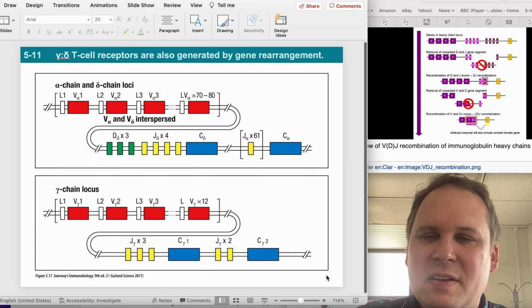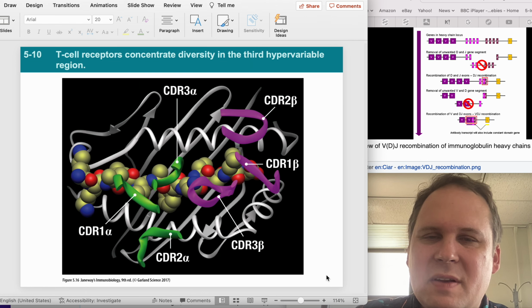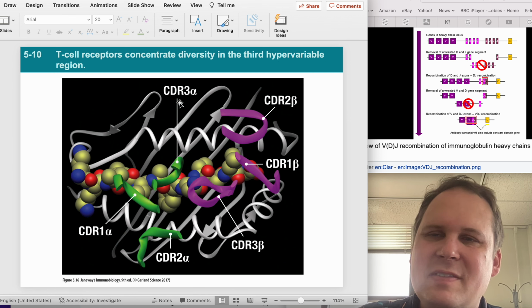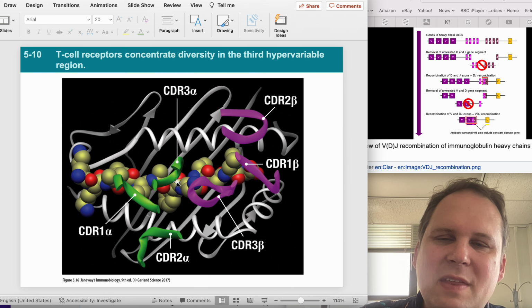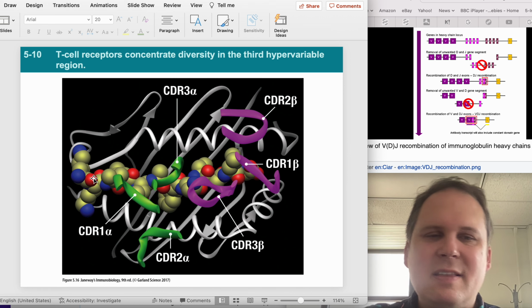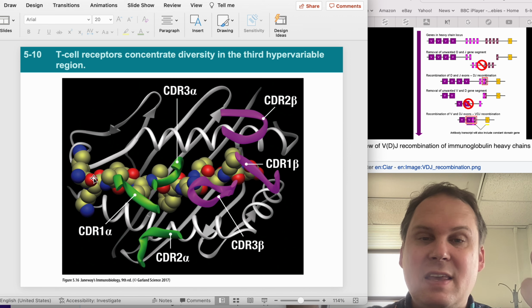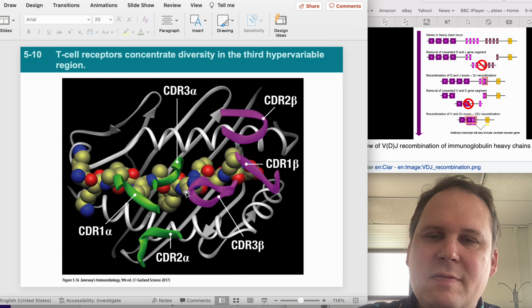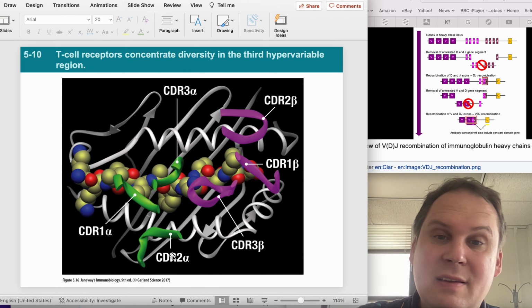So there we go. We don't even need to talk about those. We're just looking at, so here's an MHC molecule on the bottom, and this is showing where the different loops, complementarity determining regions of a T cell receptor will bind, and what do you know, they are all going to be arrayed in a place where they can interact with the peptide. So there are some amino acids on the peptide that's being displayed that are being held by the MHC, and all the other amino acids are fair game for these little hypervariable loops to try to bind. And so, can you get a match in time? The race is on.